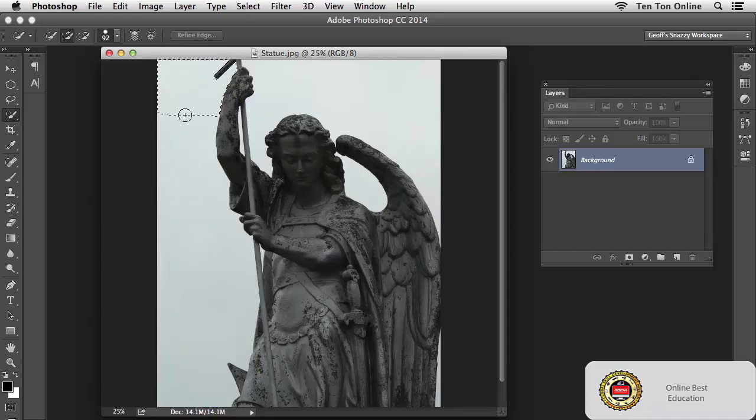So I'm going to start clicking and dragging down the left-hand side of the image, and boom, we have marching ants. Awesome. I'm going to continue clicking and dragging inside some of the background areas that we have inside the photo until I have a decent selection, something like this.